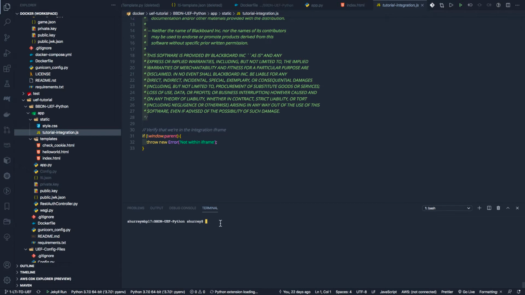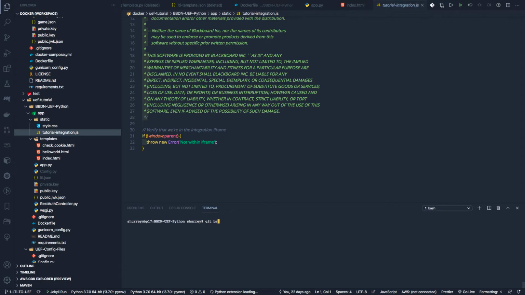So really all we are doing here is updating this tutorial-integration.js file with all of the stuff that has to happen in order for us to be authenticated and to start communicating with Ultra.